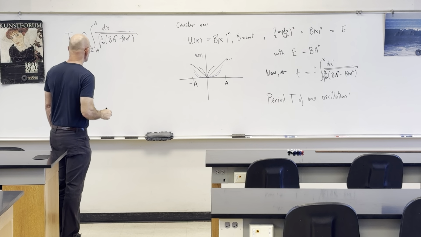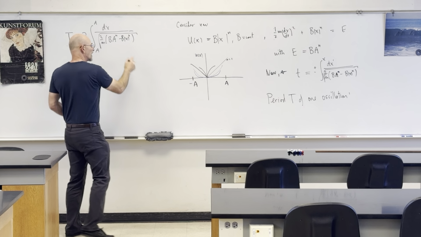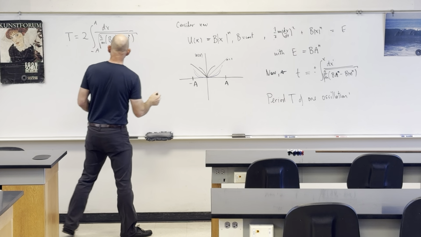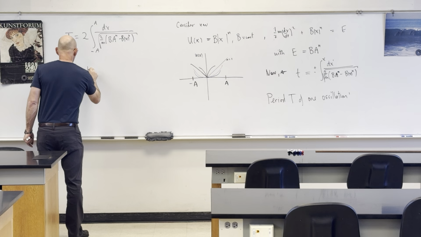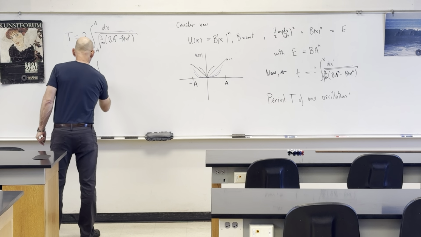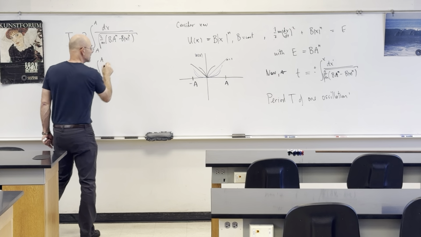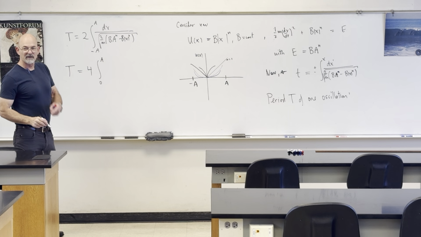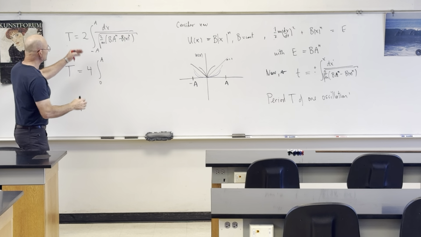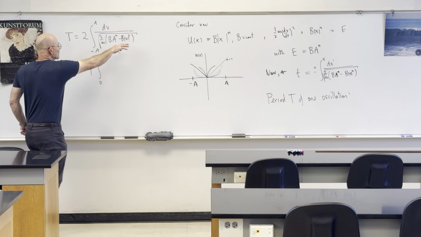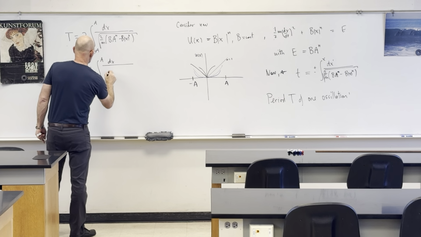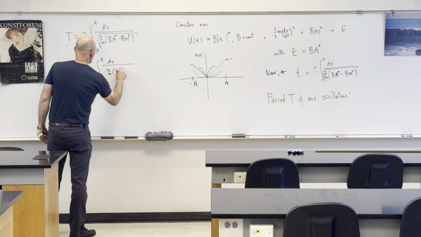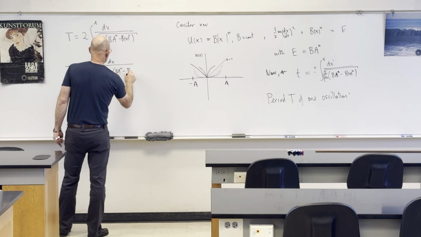Okay, but we don't like that absolute value, and because we have symmetric functions here, we're going to end up with this one, 4, and then we're going to go 0 to a. See, I got that other factor of 2 going from 0 to a now. We can get rid of the absolute value sign, and all will be well. So we've got 2 over m, b, a to the n minus b, x to the n.